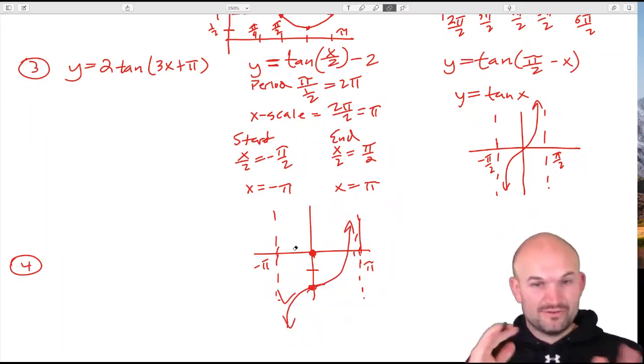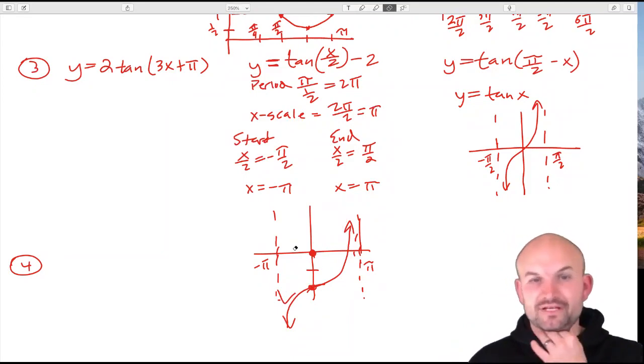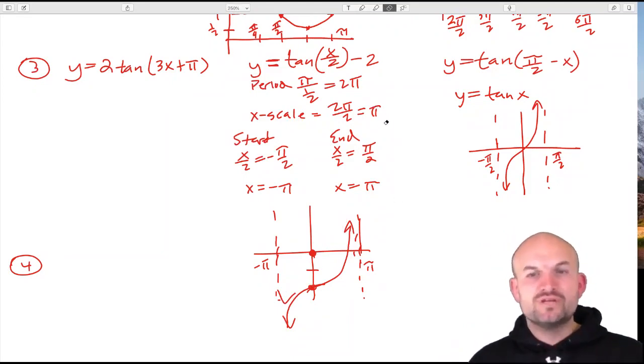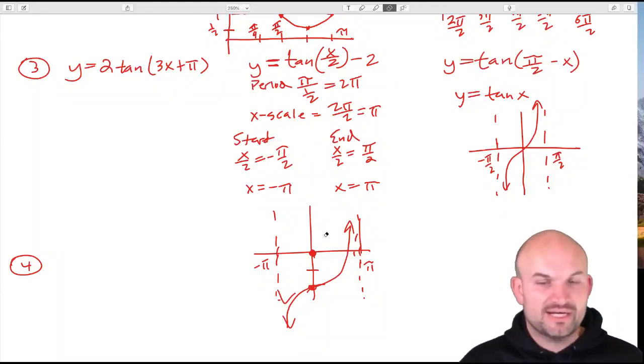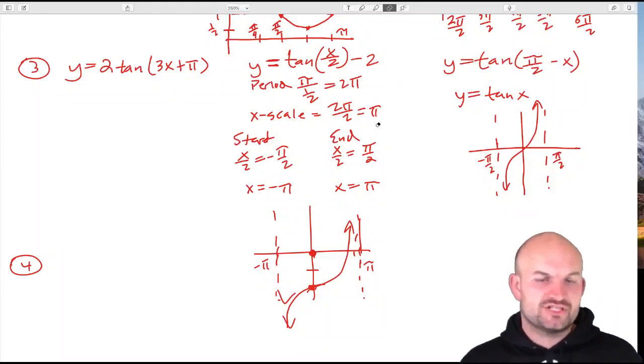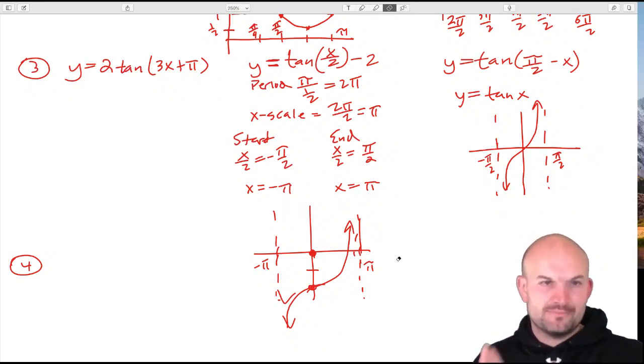But again, you can see how that start and the end help us as far as the graphing goes. And the x scale would really only help you if you needed to do 2 periods, which is typically what we would ask on a test. So then you just know your x scale is just going to be adding pi. So the next intercept is going to be at 2 pi. The next asymptote would be at 3 pi because you just keep on adding pi's.